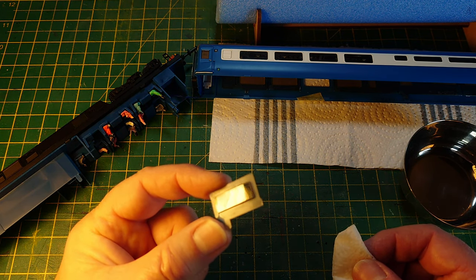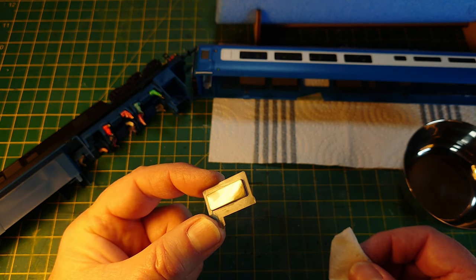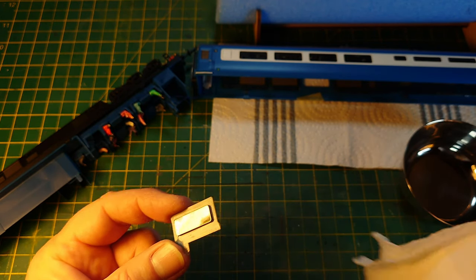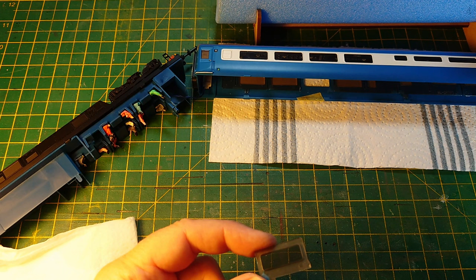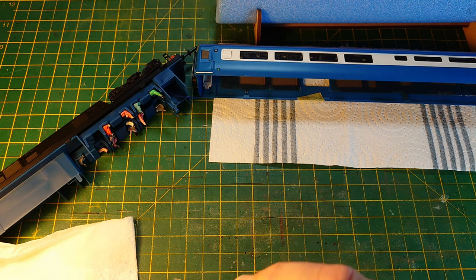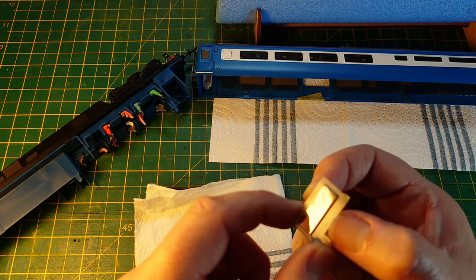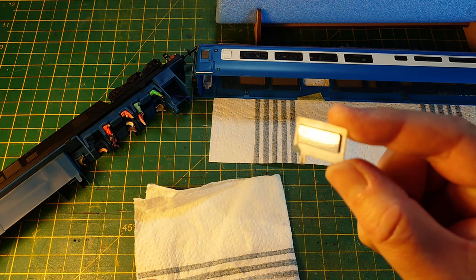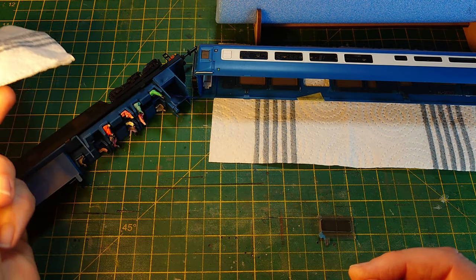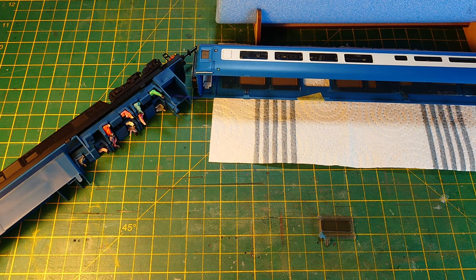All right, see it in the light. You can see there's no scratches or rub marks. Get it just right on this lamp. That's all right. All right, put that to one side then. We don't need that. There we go. I think that's all right. Yeah, it's pretty good. Right, put that down, get that out of the way. Don't want any in shot, go away, out of shot.